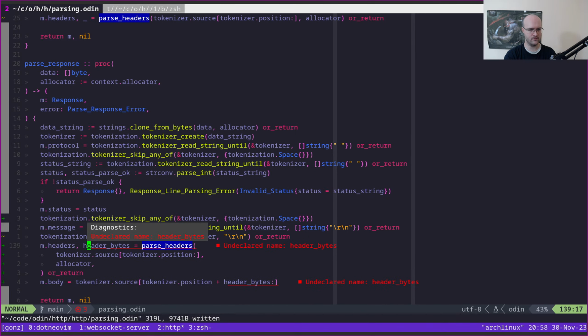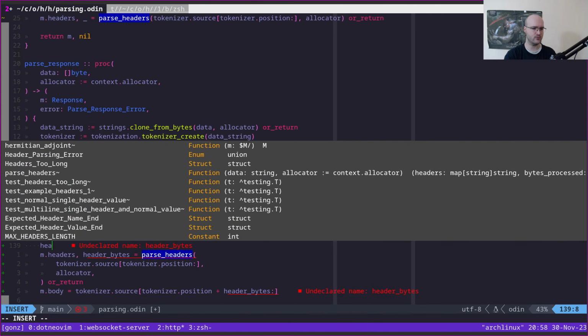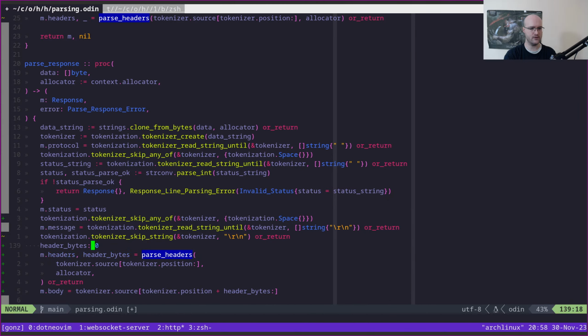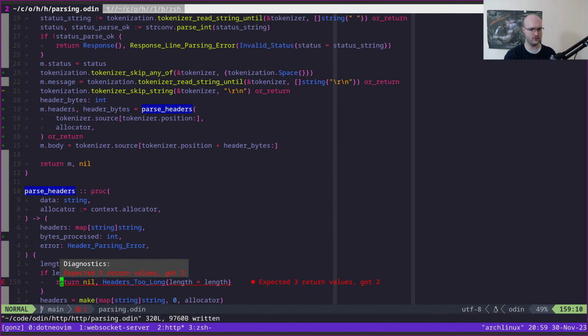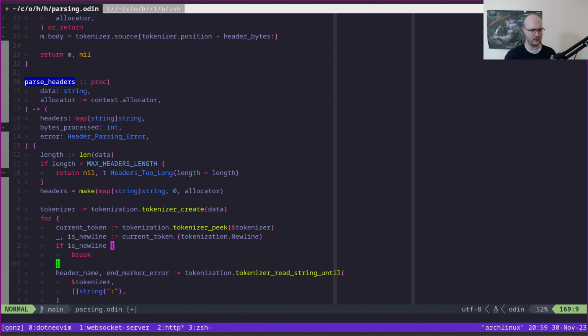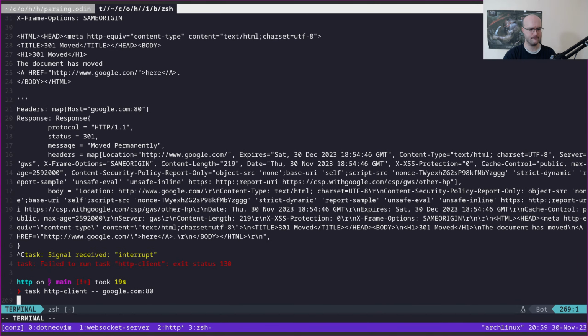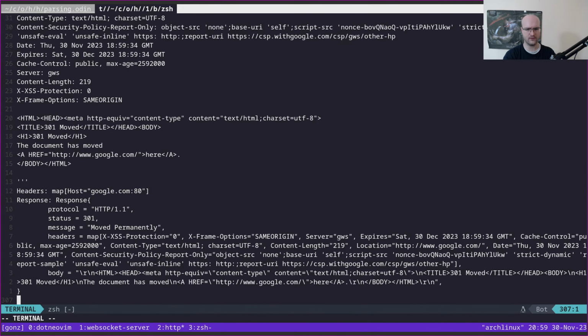Let's see if we can do this. Undeclared name, that is of course because you can see that there's an equals there. Let's just say header bytes. It's not super duper important. And here, what do we have here? Oh, here we don't have a tokenizer, right? So we processed 0 bytes at this point, for sure. Tell me, by the way, if something doesn't make sense and so on.